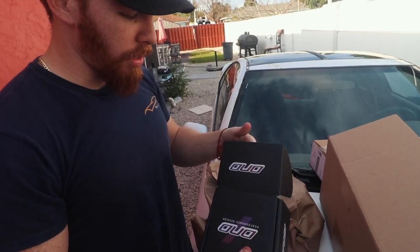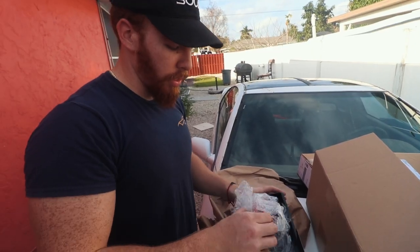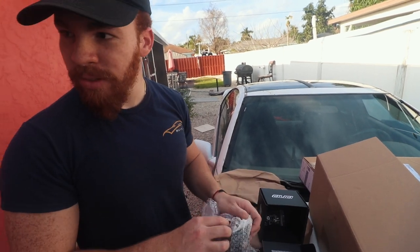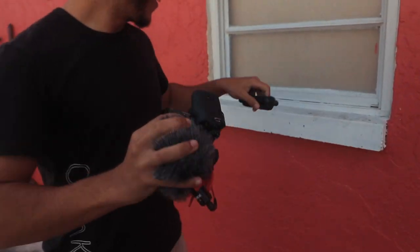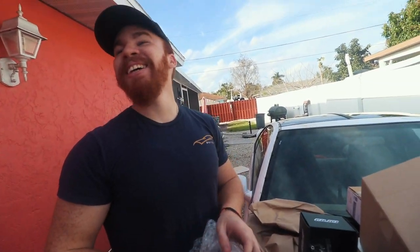This is the quick release. So this is what makes the steering wheel. Oh my gosh, this guy just almost dropped your camera. That's the first thing I told you.